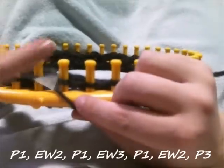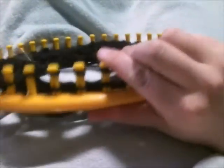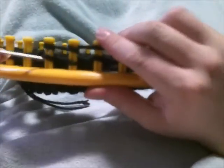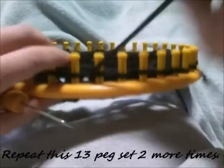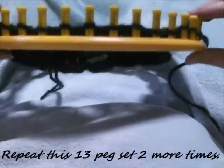Now we're going to purl one, e-wrap two, purl your yarn over, wrap three. Purl your yarn over. You wrap two. Purl three. Repeat this 13 peg set two more times, and I'll show you how to do that.